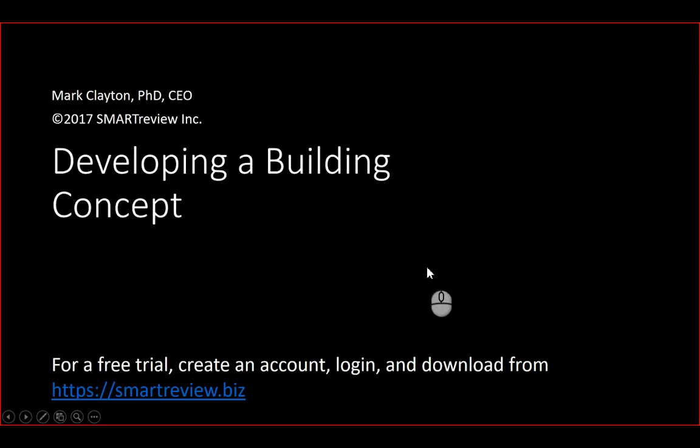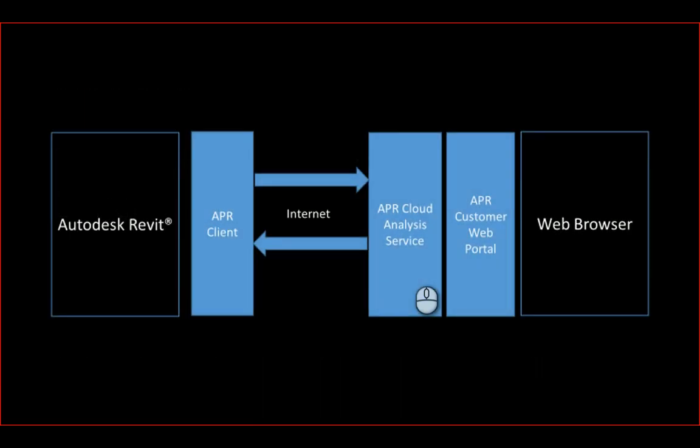Hi, I'm Mark Clayton, CEO of SMARTreview Incorporated, and I'm going to show you a new way of addressing building code compliance issues during the architectural design process by using BIM and the SMARTreview APR software. The impacts of the building code upon the building form can be made evident and visualized when using building information modeling. Our innovative software, SMARTreview APR, provides expertise while you design to help you to achieve a building that complies with the International Building Code, the IBC.